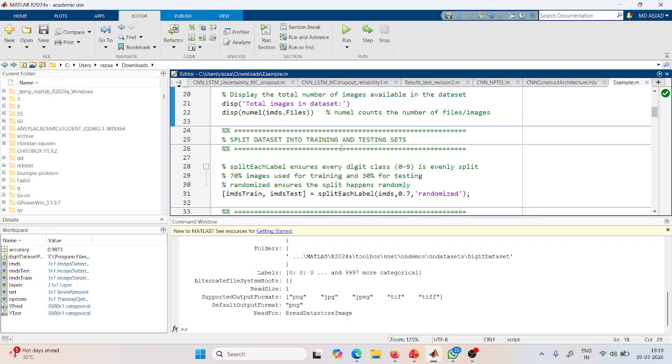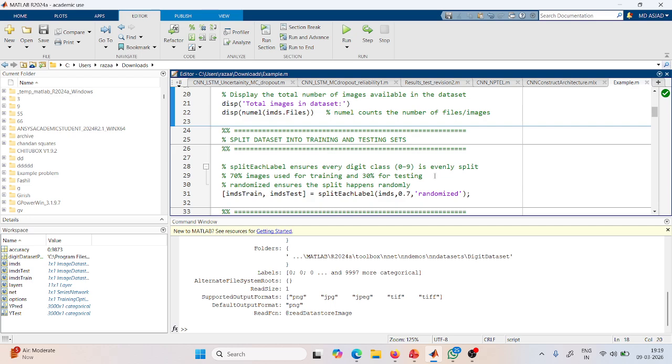Then the second part is that we have the data set, and we have to see how the training and testing should be done. In this example, we have taken 70% of the images to use for training and 30% for testing, to validate.